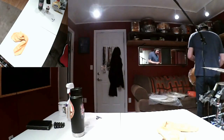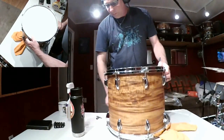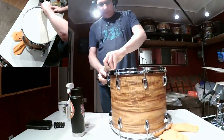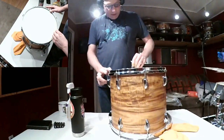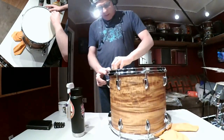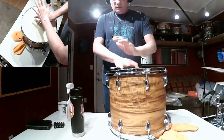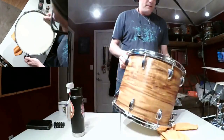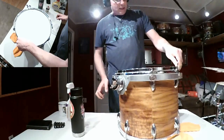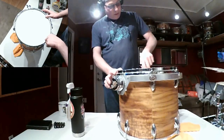That's not a bad interval. Let's make it better. And by making it better, I mean we're going to detune it a little bit more on the bottom. So it shouldn't take long here. There we go. Equal amounts on every one of them. Press in the middle. It's not bad. Now it's probably going to sound more floor tom. But let's tune it up just a bit on the top head. You want to distribute that tone.